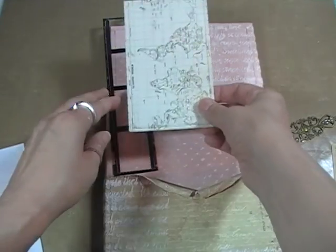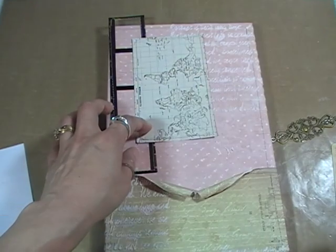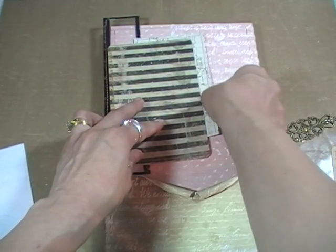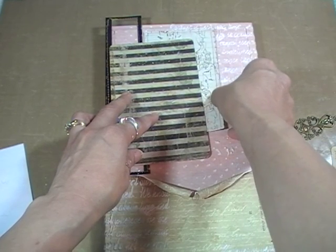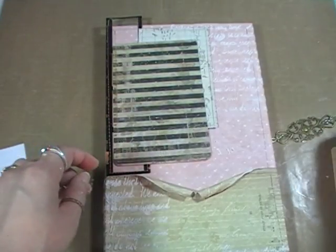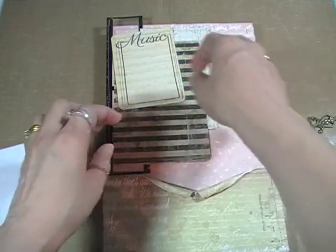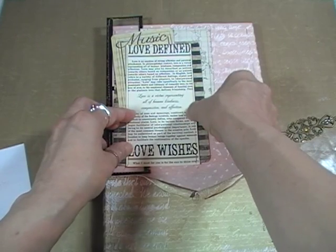See which order we're going here. We're going to get our map down next. Far over we want it. And we're going to get a little bit of stripe going on in there. Going to be just little bits and pieces of each one shown. Map kind of up this way. Then we're going to get our little music strip here. That's going to come right about in here like that.